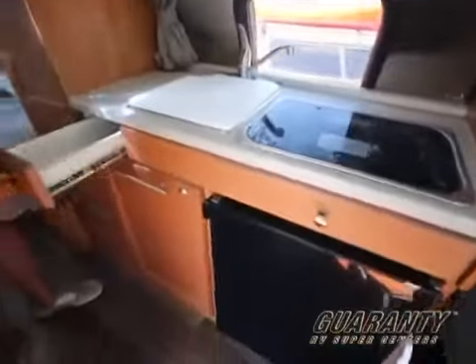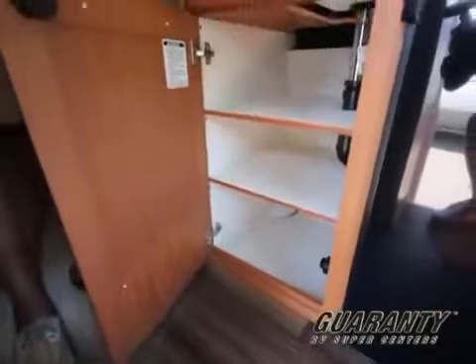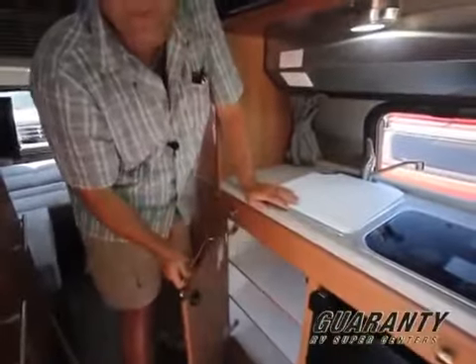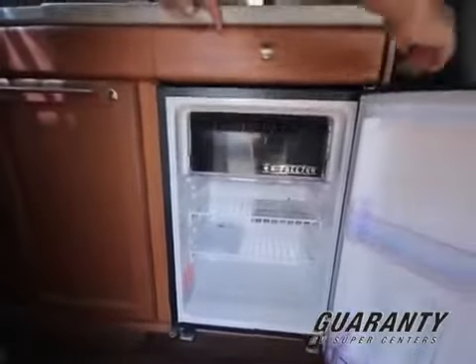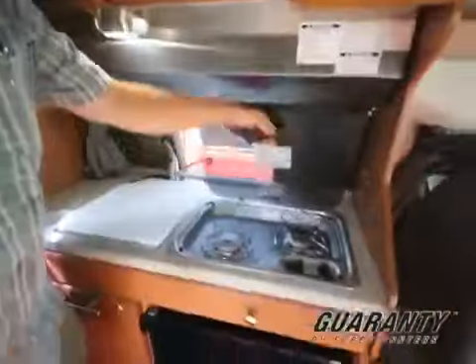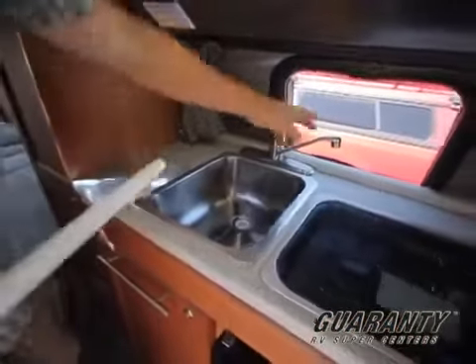You've got a nice kitchen here with a drawer that pulls out and a nice storage area for pots and pans. See how these latches work? When they're in, they're locked; when they're out, they're open — what could be more simple? It's got a 12-volt electric refrigerator with a freezer that is very efficient — you can set the temperature as you want. The old three-way fridges used a lot of power on 12-volt, but these are super efficient. It's got a recessed stovetop with two burners, a stainless steel sink, and a nice Moen metal faucet. Nothing chintzy about this.